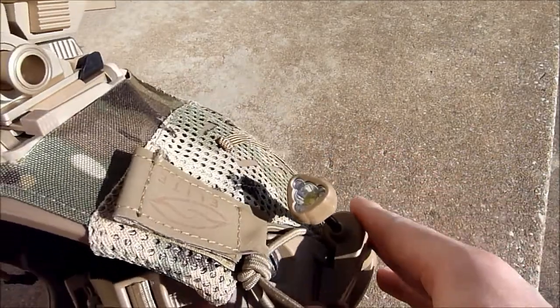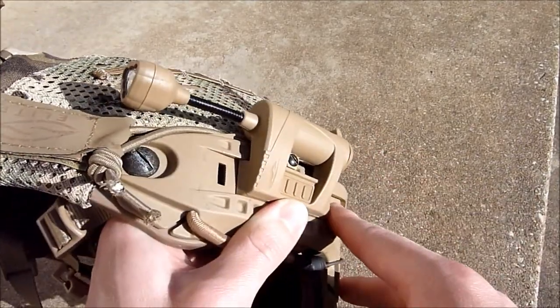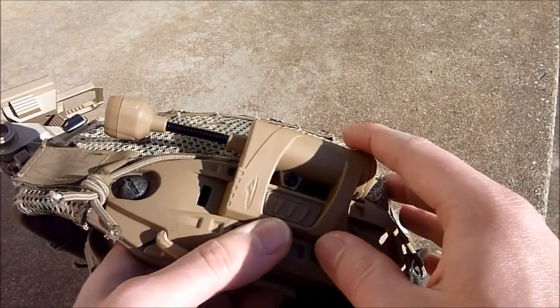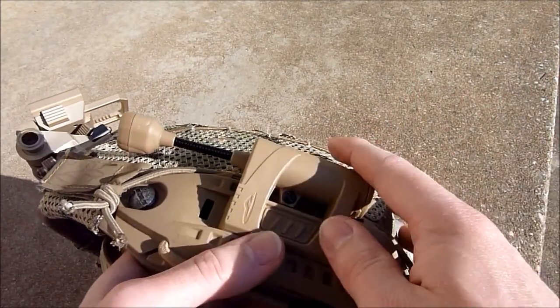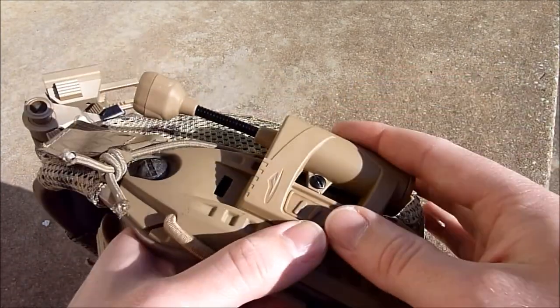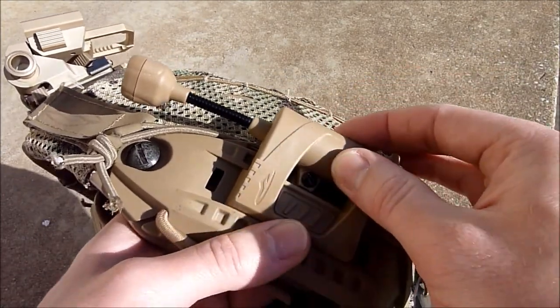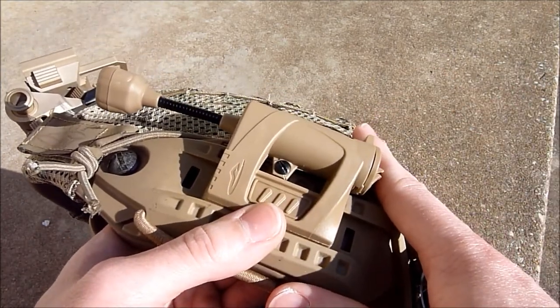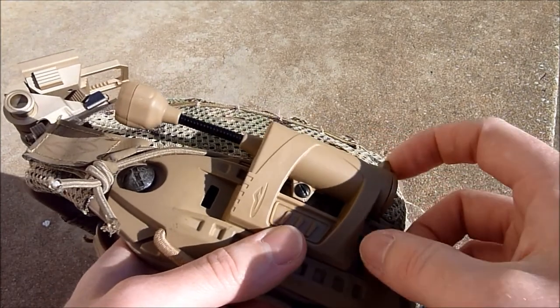Amazon only sells the red LED versions, which I'll get to here in a bit when I go over how to operate it. The difference between the Charge Pro, which is what this is, and the regular Charge is the battery type. The Charge Pro that I have on here right now is the one that takes a CR123A battery. The regular Charge takes a AA battery.